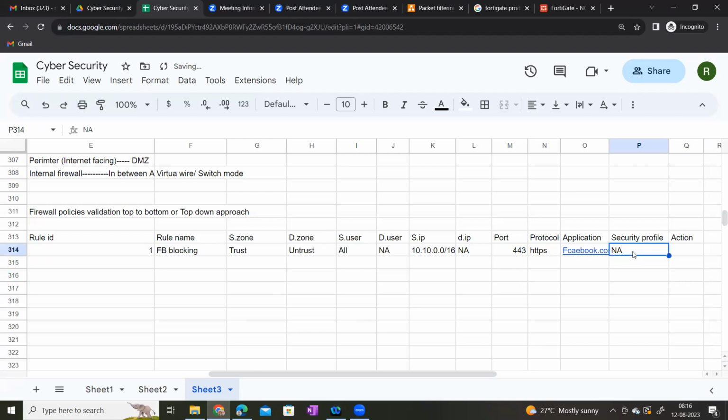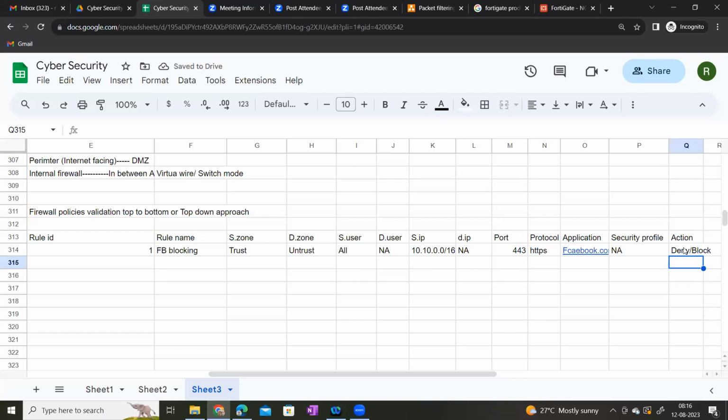For blocking, it is not applicable, because the URL itself is blocked, so they can't download or upload any malware. Action: block, or deny.